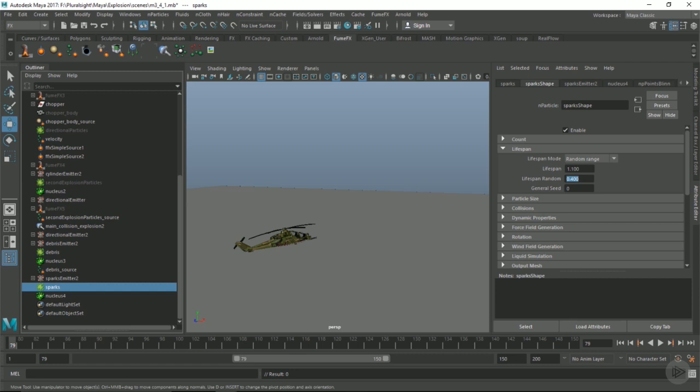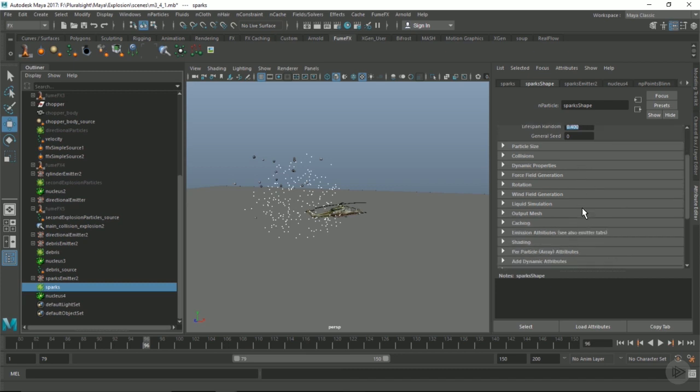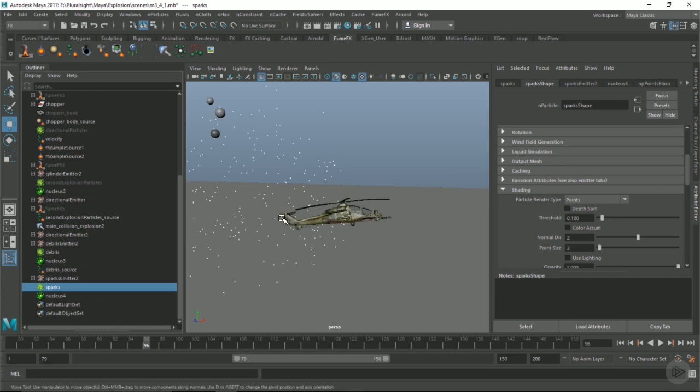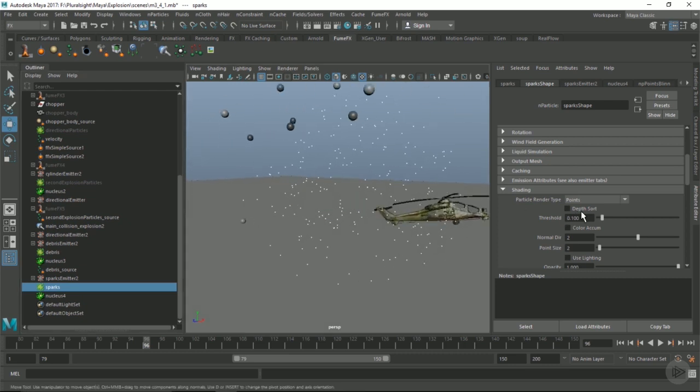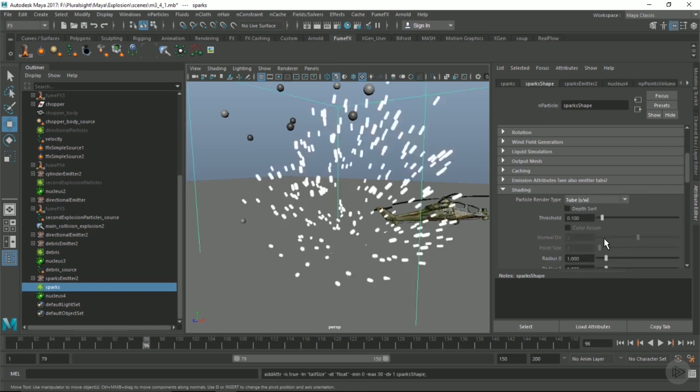And also, let's just play a couple frames here. So we're going to make these tubes. And this is going to be really easy to shade and render if we render them as tubes. We don't need to render them with motion blur, which can be a little bit more complicated. Rendering these as spheres and adding motion blur is a lot more time consuming. So we don't have to render with motion blur. We can just create tubes. And there we got some streaks.